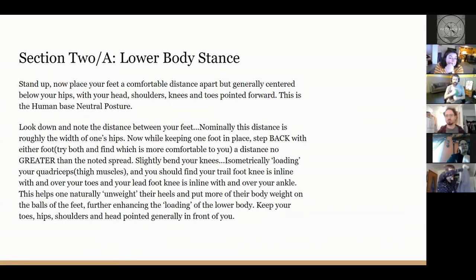In SCA armored combat, we are pushing force directly ahead of us, or from our relative point. We're not going to go straight line into our opponent, but we're pushing force forward. We're not taking force at us and deflecting it. Additionally, turning your back toe out like that, because most of what we do is done on this angle for both adduction and horizontal flexion, because that's the movements our shoulders are going to make.